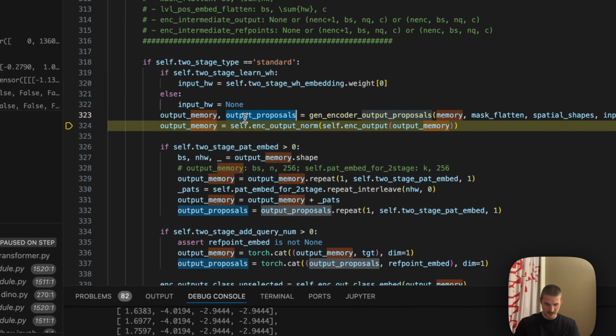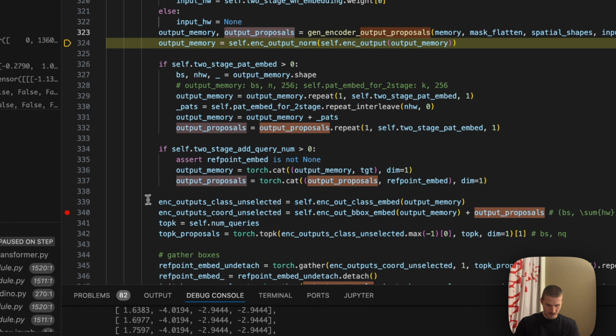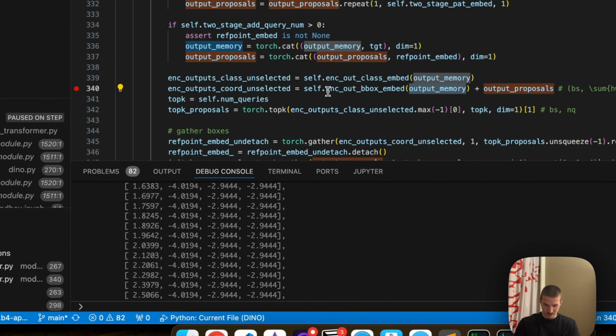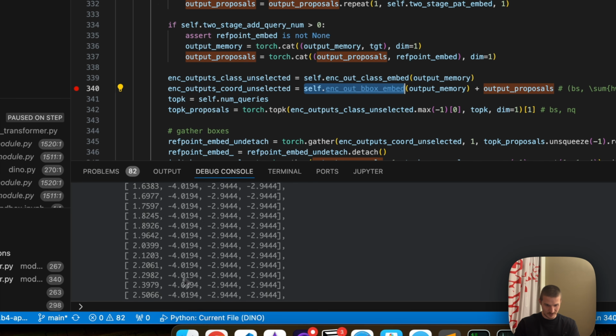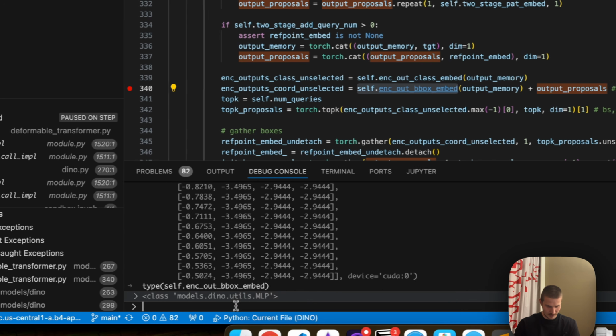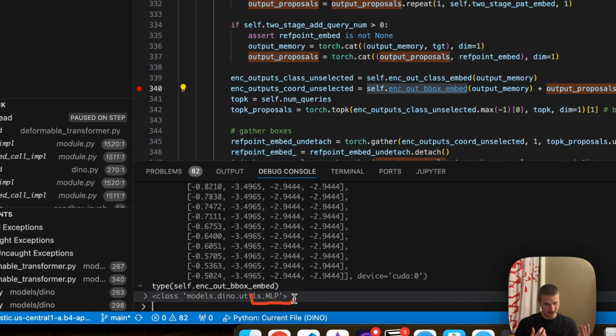And then what happens to these output proposals on line number 304 and 40, is that we have our output memory. We pass that through self.encoding output bounding box embed, and the type of that is MLP. So this is the actual multi-layer perceptron.